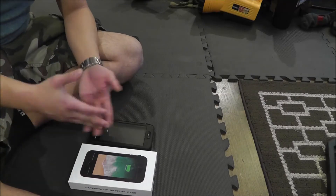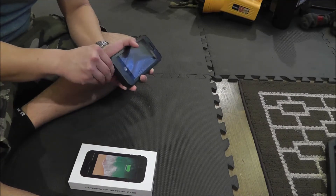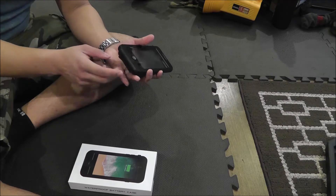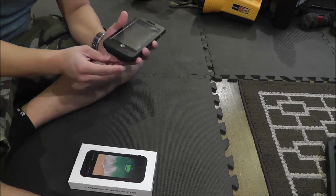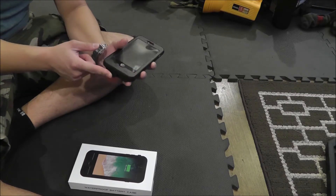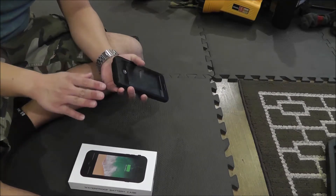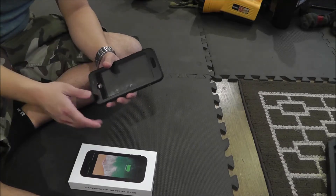I've gone over the features such as the built-in headphone jack, which is great. Basically there's a built-in DAC in there that takes a signal from the lightning port on the phone and converts it into a headphone jack. You also have lightning port charging, which means you don't need a separate micro USB cable to charge this case — you can use all your existing cables and plug-in accessories. So this was a big deal for me, and those two features alone would have sold me on the case already given that it's waterproof.